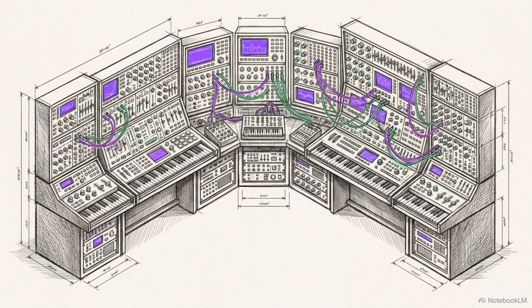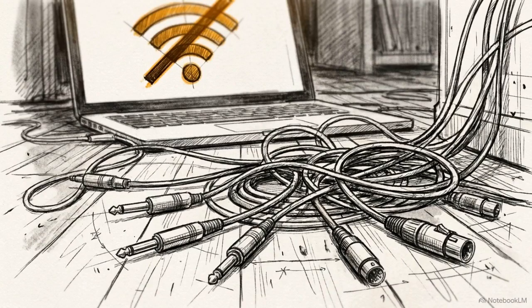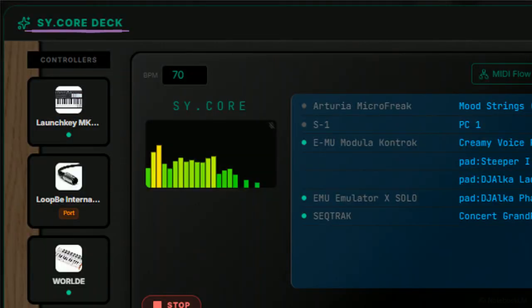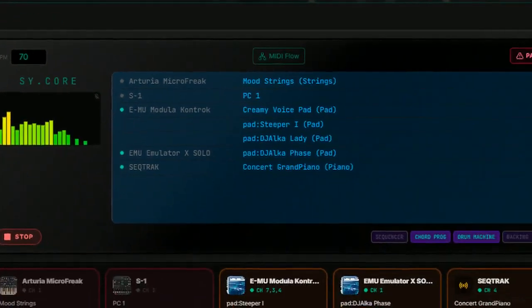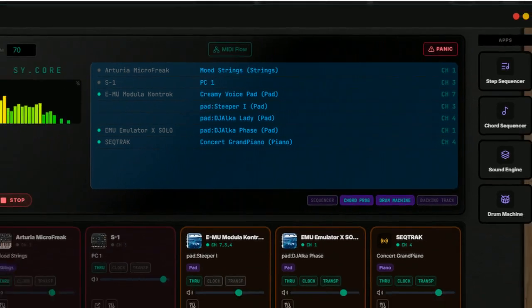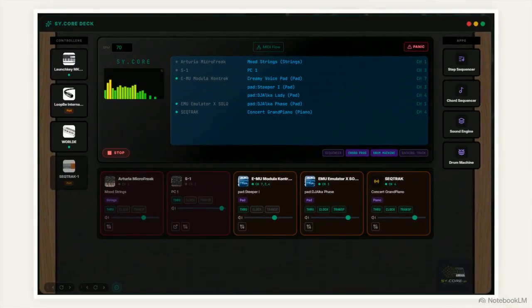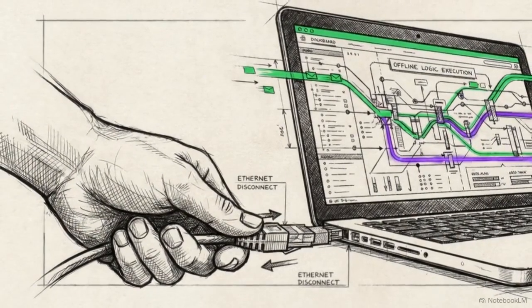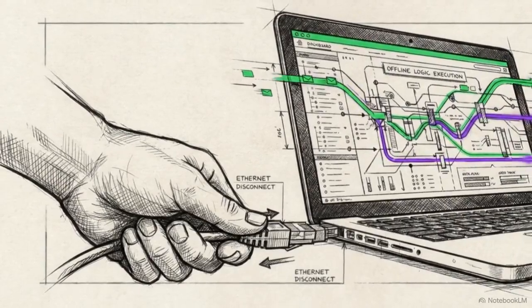Operating a web browser on a stage without reliable internet access carries obvious risks. Looking at the master deck dashboard, the platform solves this through local data persistence. Using service workers and IndexedDB, it severs its reliance on cloud connectivity. Every custom mapping, preset, audio buffer, and performance set lives on the local drive, guaranteeing an instant offline boot. The URL simply serves as a one-time delivery mechanism for an engine that performs like native desktop software.